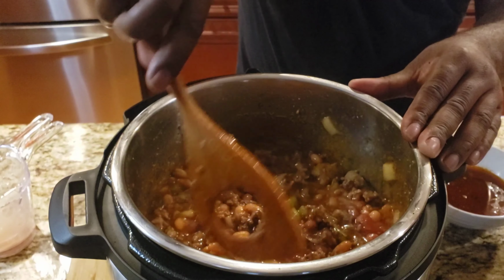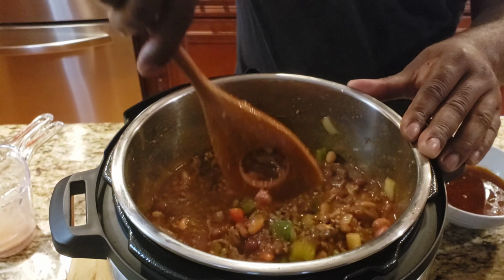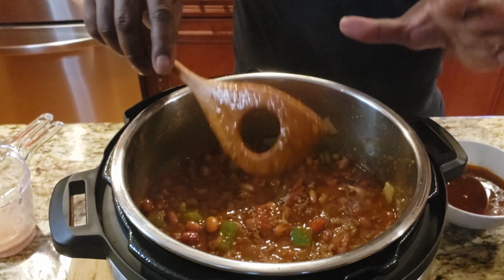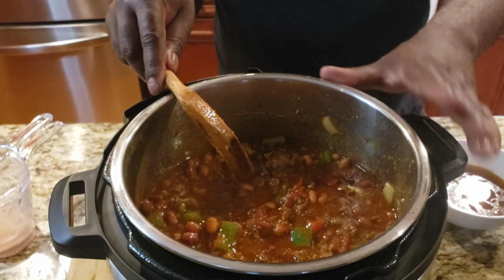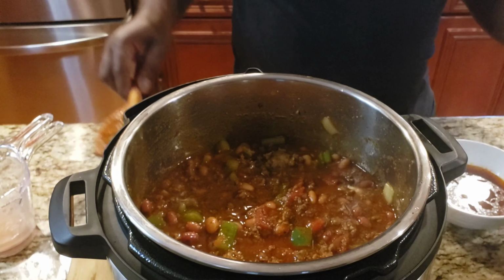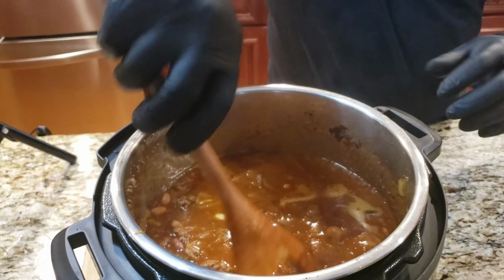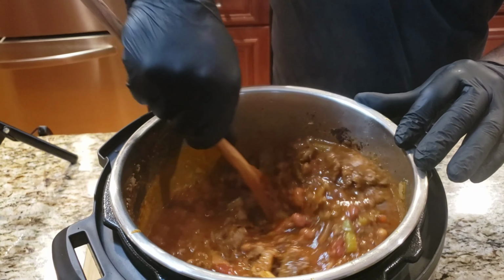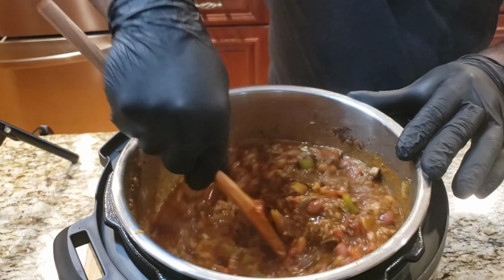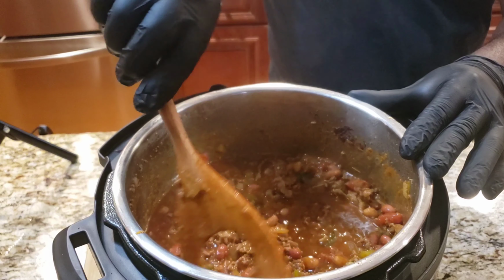And then you just cover it again in the Instapot on the chili settings, because we still have our 30 minutes. And what's gonna happen is some of the beans gonna get broken up, some of the beans gonna stay whole. And this is our fantastic chili. You wouldn't believe how good this smells right now.